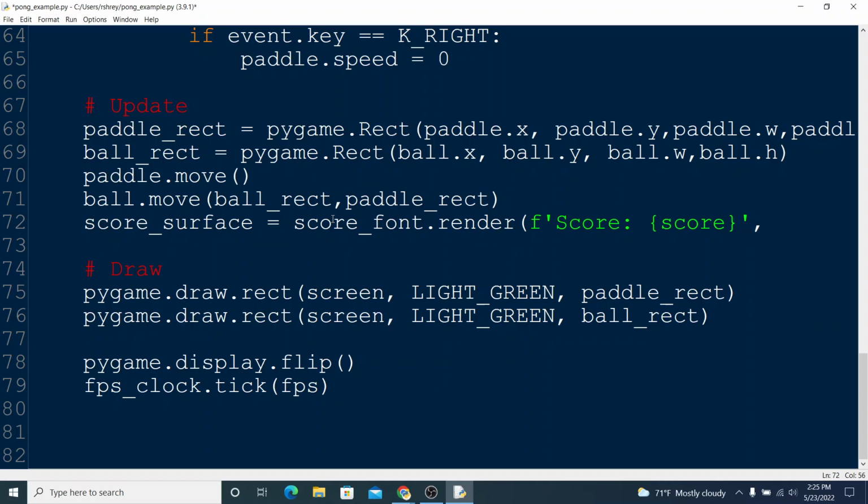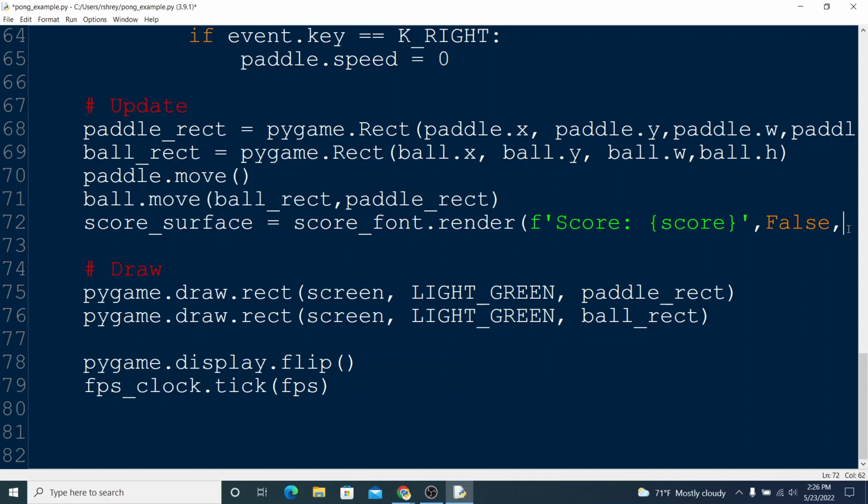After the string, it takes a couple arguments. One is a Boolean, false. I'm defining it as false. I forget what this argument even is. I can look it up. It has something to do with the way it renders the font. I don't think it's really worth looking into at the moment. But it takes a Boolean as an argument. I'm setting it to false, and then it takes a color as an argument.